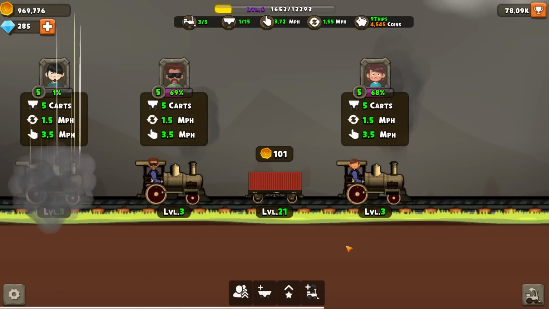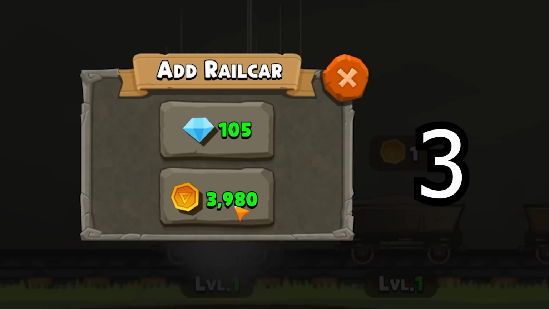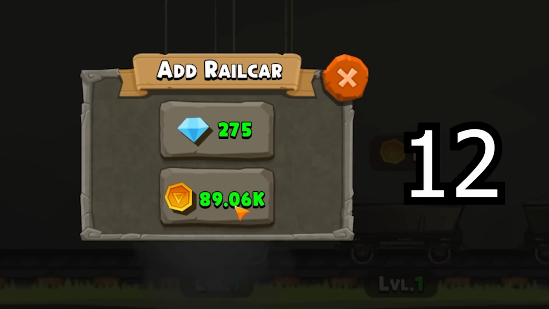Also, my new locomotives are done. If I want to upgrade them again, they're all going to take 8 minutes and $60,000 each, but I might as well. Then I'm going to see how many rail cars I can add. I'm only going to be able to do so many because I've only got 3 locomotives.